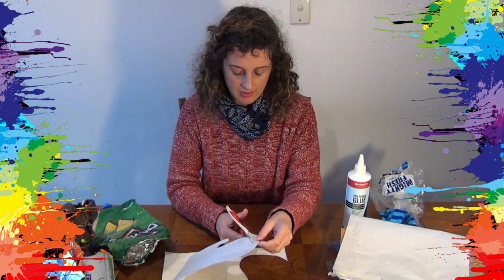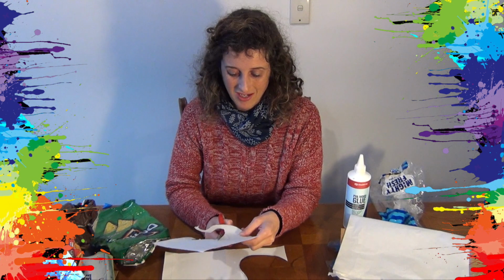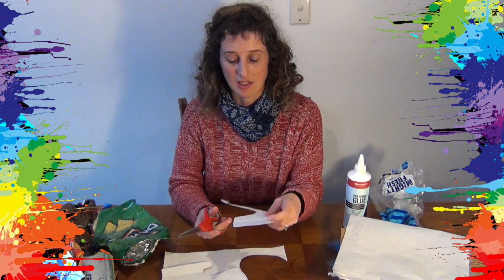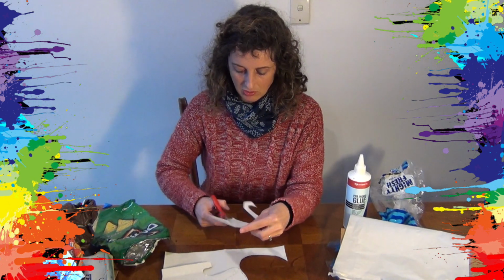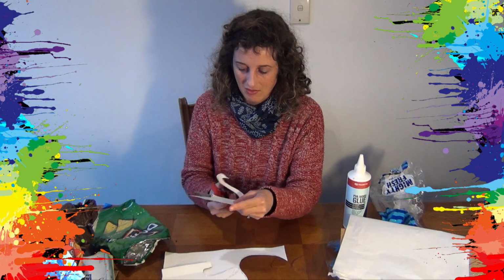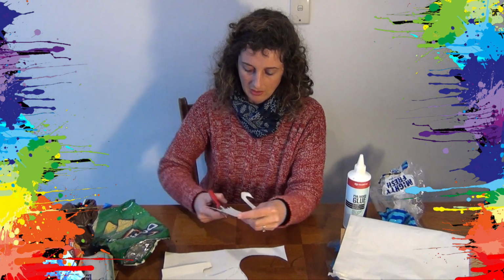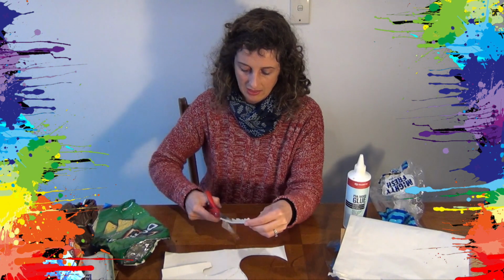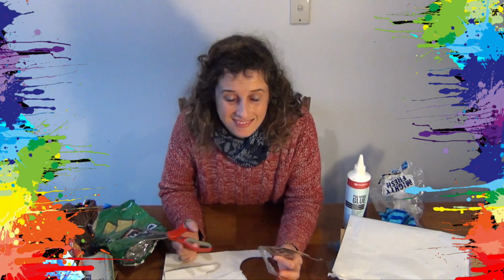Now if you are doing this and you're struggling with the scissors part of things, see if you can get someone else to maybe just come and give you a hand cutting it out, because it can be a little bit tricky, can't it, working with the scissors with the detail. So you might have done a beautiful detailed drawing and then the scissors just go wild on the page. So maybe there might be someone else around who can help with that part of things, because otherwise cutting out all those details can be a little bit tricky, and it is nice to get those details if you can. If you can't, do your best, and if you cut the head off we can always glue it back on, right?